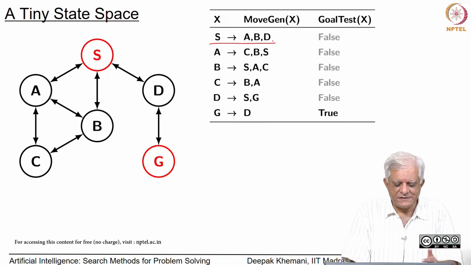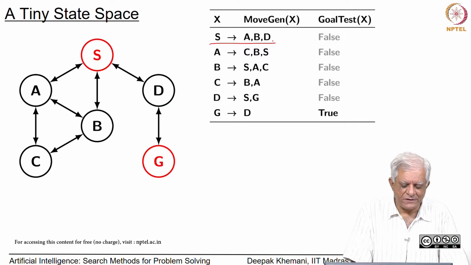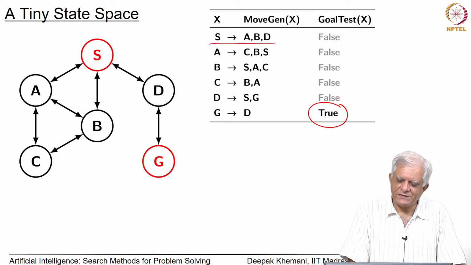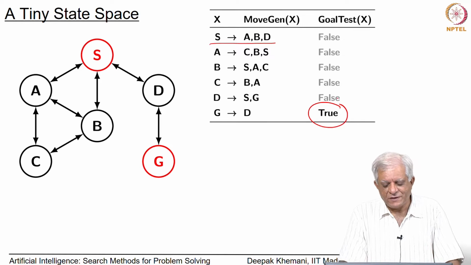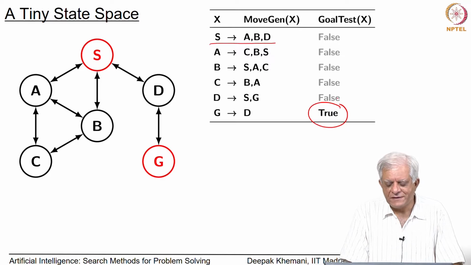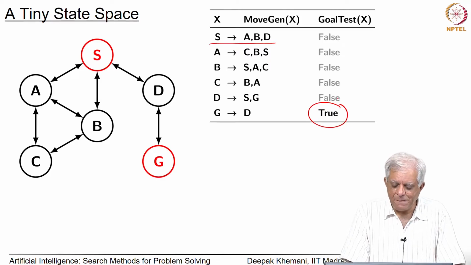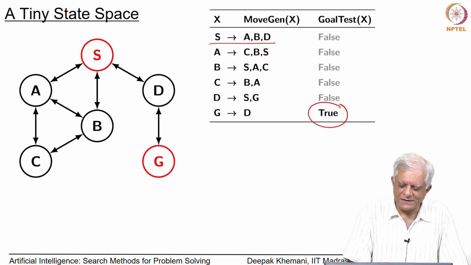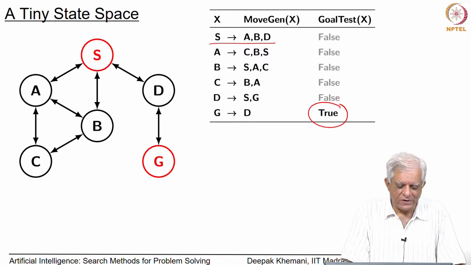The corresponding search space or state space is drawn on the left hand side, and we have marked S as the start node and G as the goal node. And this last column of the table also tells you that it is G which is the goal node, because for everybody else the goal test function returns false. So, our algorithm will terminate in two conditions: either the open list will become empty or it will find the goal node, and it will know that it is a goal node by applying the goal test function to the node that it is looking at essentially.